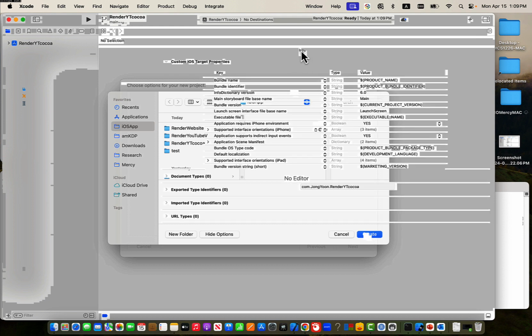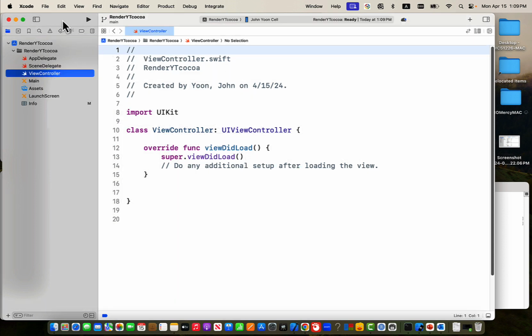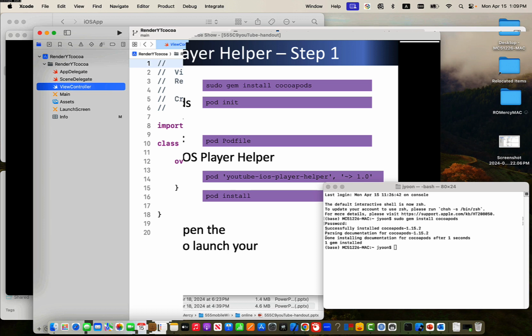All right. Again, I need to include app transport security settings. Hit enter and turn this arrow to down and plus sign and allow arbitrary loads. This value needs to be turned to yes. And that view controller. So we're going to code something here. I want to push this a little bit aside.